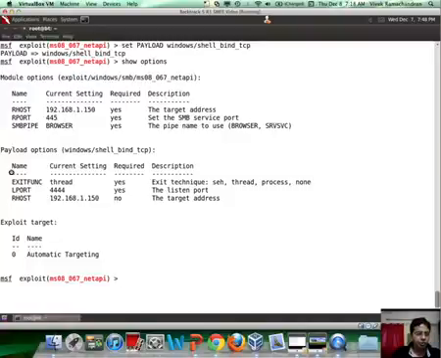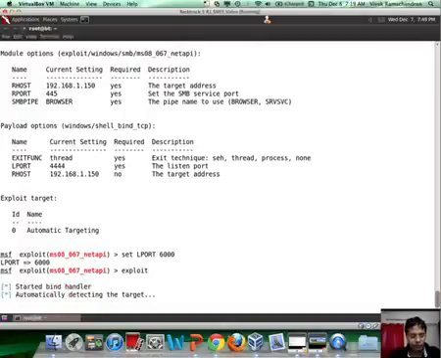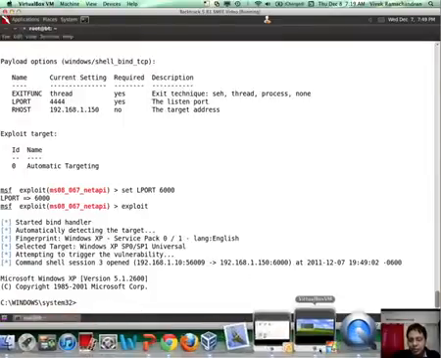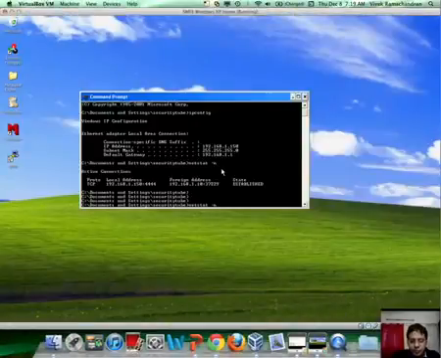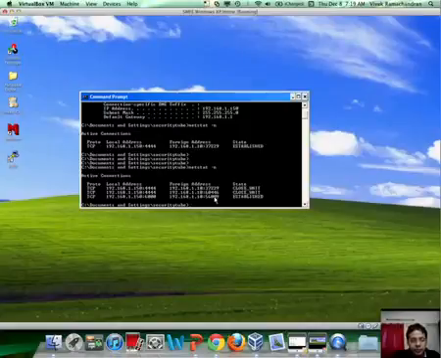All the default options are here. If I wanted, I could actually change the LPORT in this case to, let's say, 6000, right? Because 4444 is almost like a little fingerprint port for Metasploit, to be honest. Okay, and here we go. Fantastic. Here you have, again, our little shell, and this time if you had done a netstat here, you would notice that port 6000 also appears to be connected to 1.10, right?